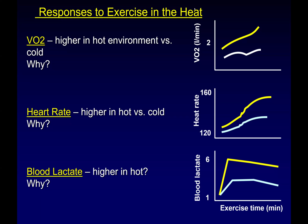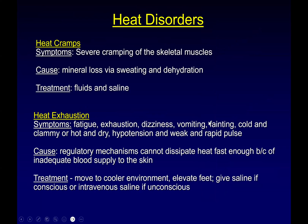You are less fit once you start exercising and it's really hot out. So functionally, you're less fit. It's different mechanistically, but it's kind of like going to altitude. By the simple fact that it's hot, you're already less fit. So that's going to be a thing that's going to go on. This is going to lead to decreased performance when it's hot out and we exercise in the heat.